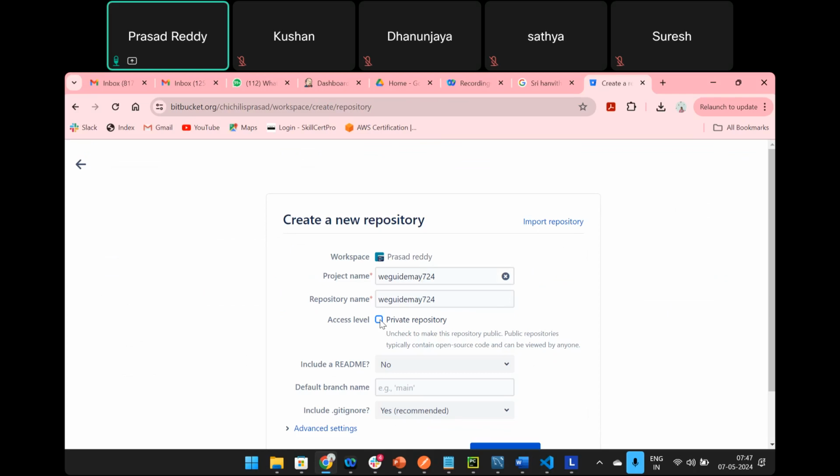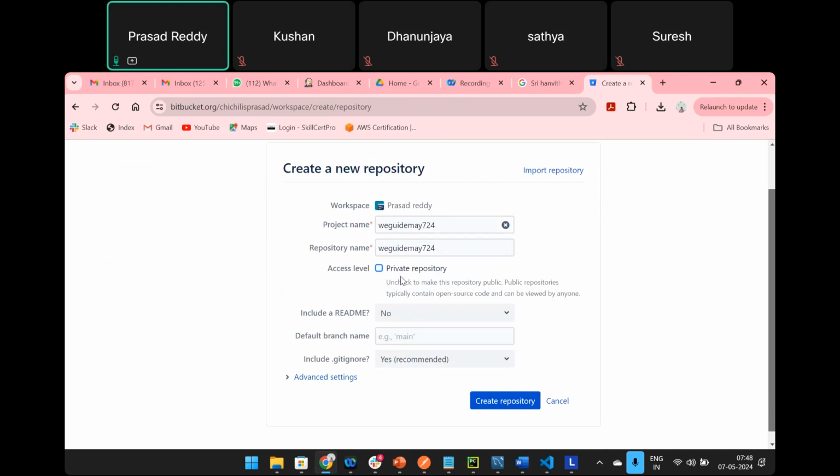You cannot make your repositories public unless you really wish to have it public. Sometimes people write some blogs and all. At that time, they want everyone to access this particular code. At that time, you make it public. But generally, when you work for an organization, 100% it must be private. Very, very dangerous if you make it public. Okay, I've seen some instances, but I don't want to explain that now. We'll do it later. But you have to make it private.